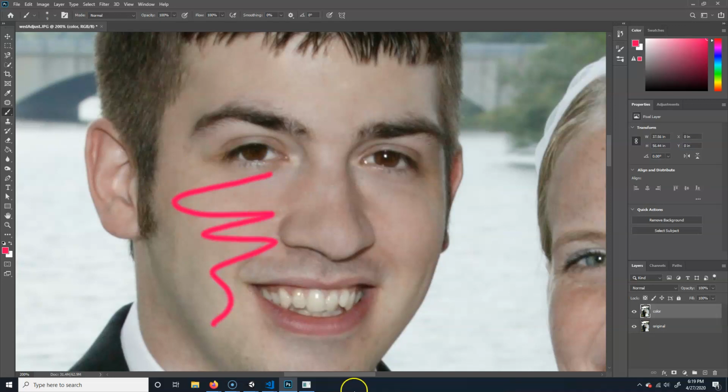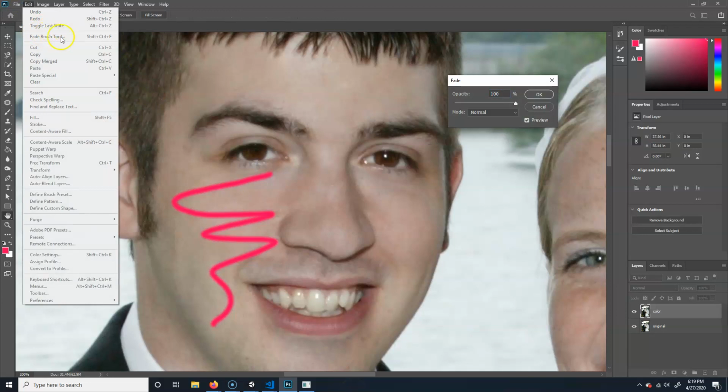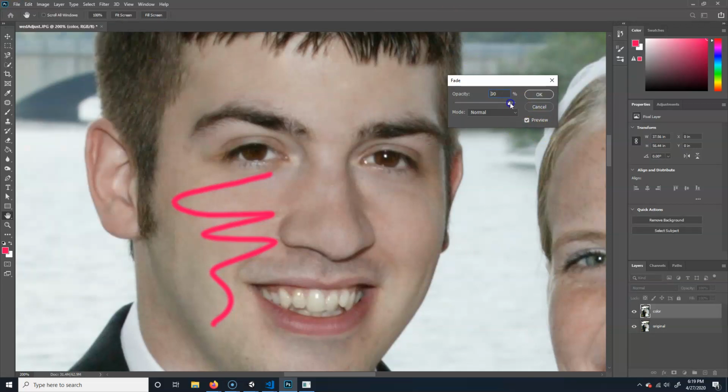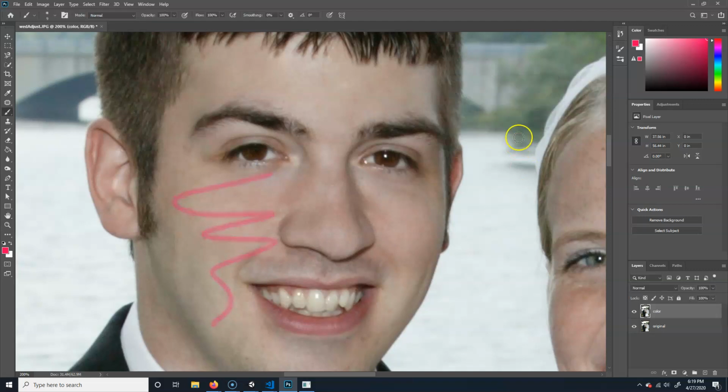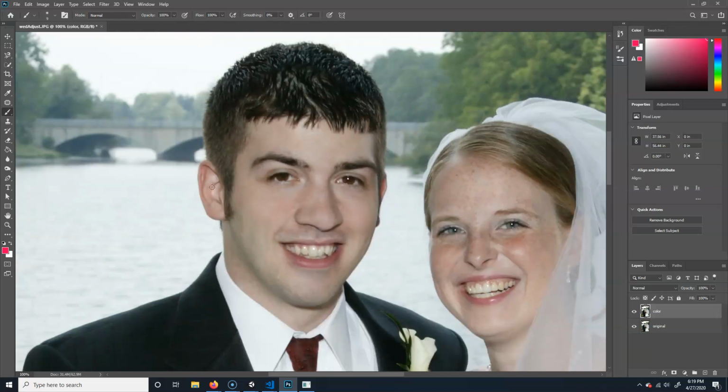So even if I go like this, let's say I draw on it, if I hit that Control Shift F, the fade tool, so it's just Edit, Fade, and it'll say fade whatever, you can even do it to that. So any single action that you do, if you want to just do a piece of it, like have it do a little bit, you can just do it that way. So I can fade this in and out, and then hit OK. I'm just going to undo that. Okay, so that's what that does. Yay! All right, so that's a super useful thing. You can find all sorts of uses for that besides just this editing thing. I would use that all the time personally.